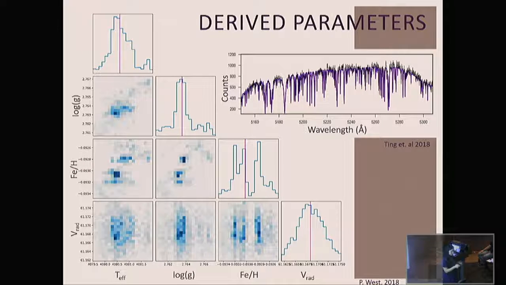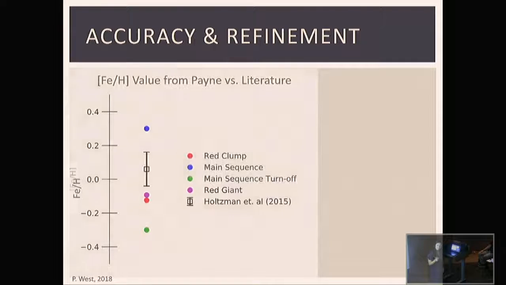So it fluctuates based on that, and so this also helps us constrain the value for surface gravity very well. So let's talk about that metallicity, right? This is a plot of the different metallicity values from the stars that I ran through the Payne compared to the literature value. And as you can see, even though that was the least constrained value, these actual values aren't that far off from the literature value. And let's talk about why that might have happened.